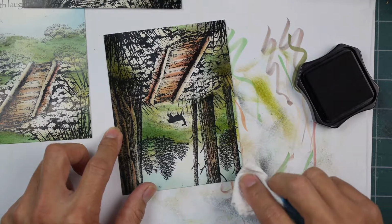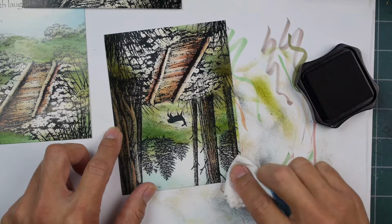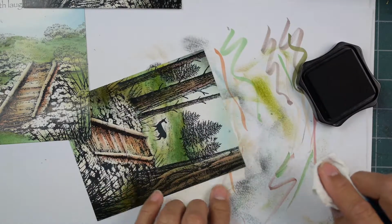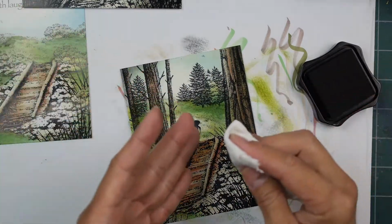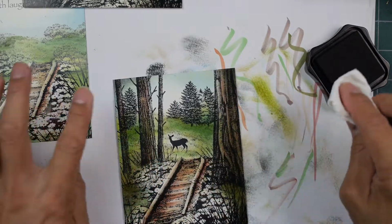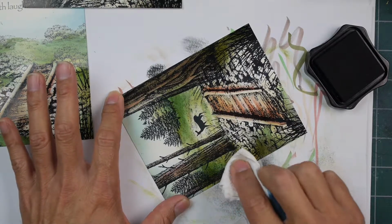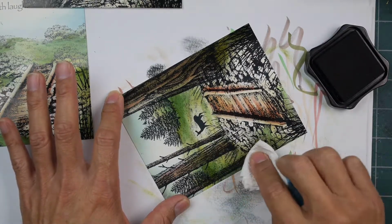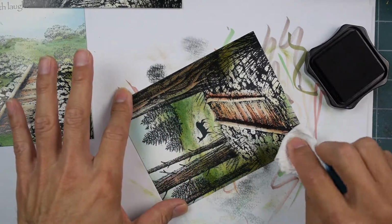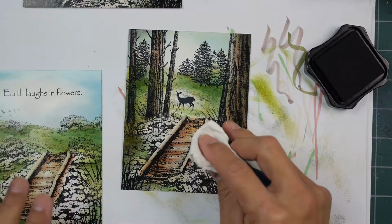Let me see if I can add a little bit in the sky in the left-hand upper corner. Like that, okay? It contains things and brings the viewer's attention more focused to the interior, the main area of our piece, when I darken in the areas around it like that. All right, so that looks pretty good.